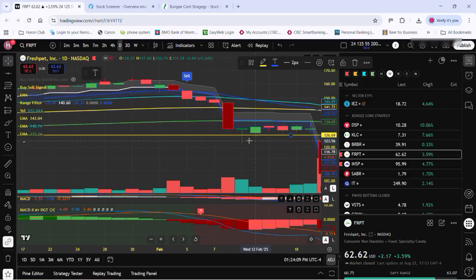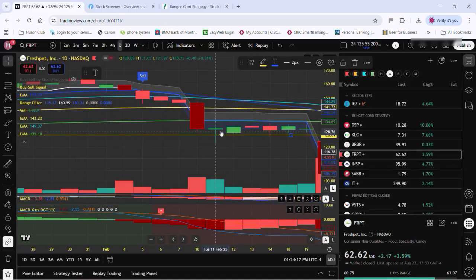I draw the lines, but I don't use the actual stop losses on my account because I'm interested in where that price closes on that candle. And once that price closes on that candle, then we move over to the next candle. So let's say this is a Monday, then this is a Tuesday and a Wednesday and a Thursday and a Friday. You can see on this candle here, say this was the Monday, this stock opened way up here at 147, came all the way down to 128, and then closed at 131. So tremendous price movement throughout the day. But it's where that closes that I'm interested in. And that's why I don't use actual stop losses on my accounts, because I watch it daily.